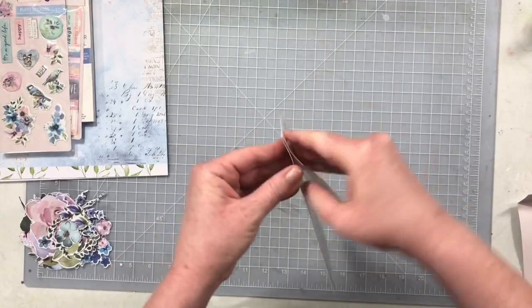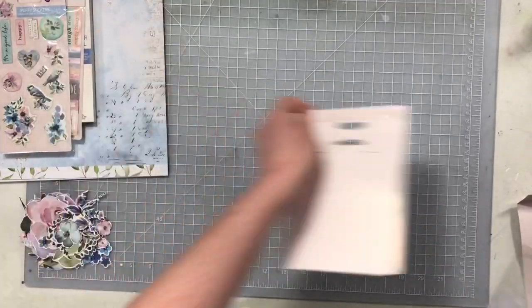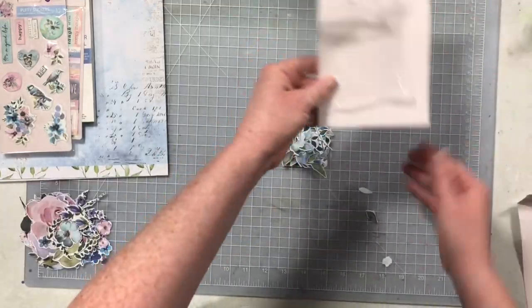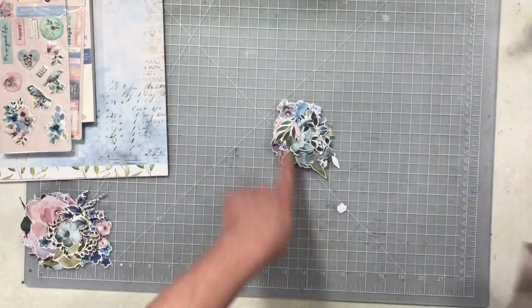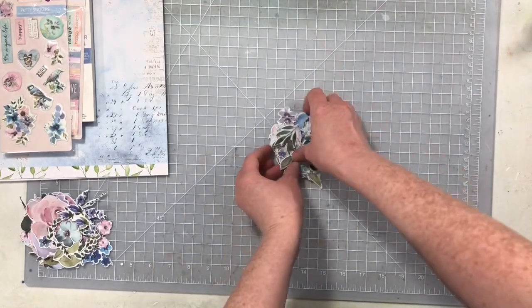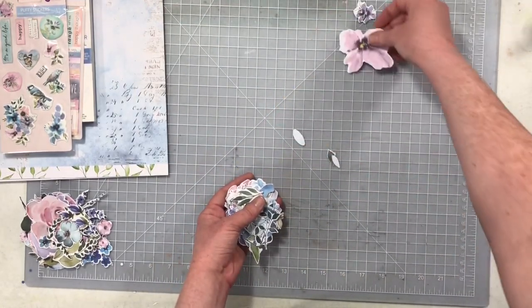There's three. I do love ephemera. Don't like chipboard. Love ephemera. Okay. And I can already tell that this is going to be the same thing, because look, we have these little ones falling out of the package. Okay, so pretty.